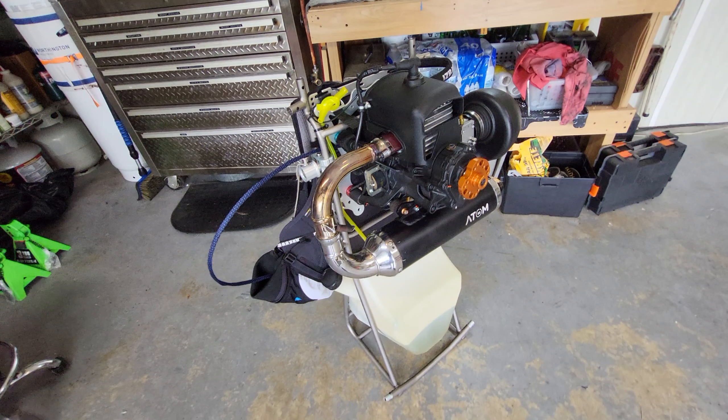New holes drilled — just marked them with a permanent marker and worked my way all the way around. When I compare with the old one and line it up, it actually matches up pretty good. I got it tapped on there, all the holes lined up — this is a test fit. Look at the alignment now — that's how it should be. Vittorazi only missed the mark by a quarter to a half inch or something like that. Thanks for all the extra work — I'm a better mechanic because of you.